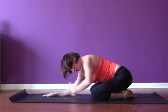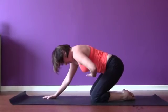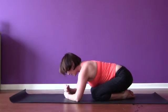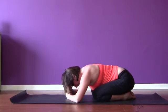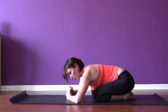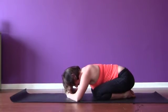Now again, if you're having issues with, say, the knees or the hips, you can put a pillow underneath your hips. You can put a pillow underneath the belly. Or if you just can't quite get your head to the ground, you can double up the fists and rest your forehead onto the fist. Now this being a restorative posture, you can stay here for as long as you want, a couple breaths, a few minutes, and then move back into the workout.